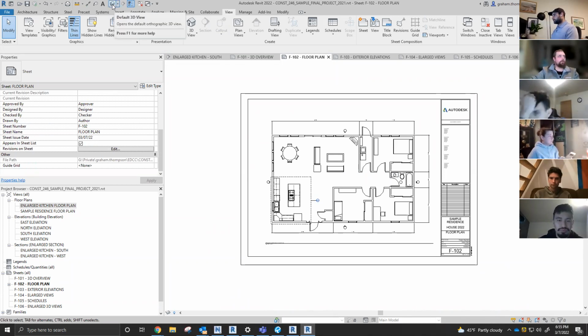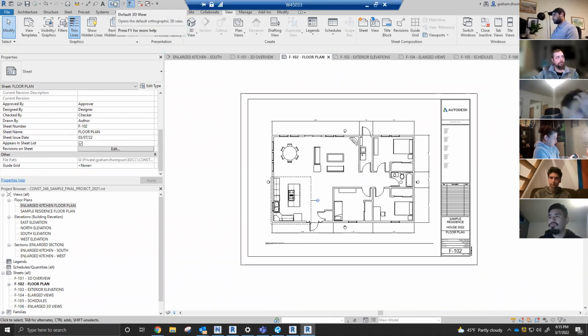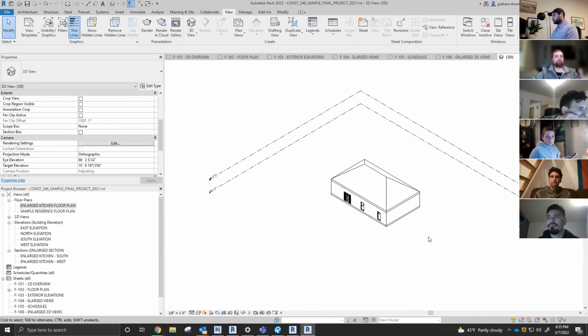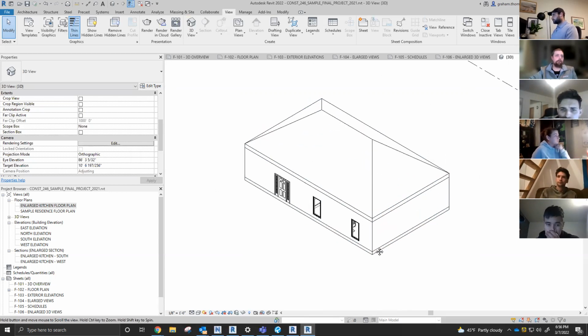So let's go up here to this lovely doghouse looking guy, this 3D view right here, or you might have it in the very top in your quick access toolbar. We want to go to 3D view and click default 3D view. It should bring you a view that looks something like this. Maybe you have a roof on your house, maybe you don't. If you do, great. If you don't, that's fine too. A roof is not a requirement. We quickly went through putting one on last week, but like I said, it is definitely not a requirement.